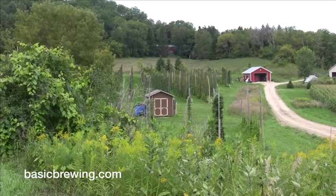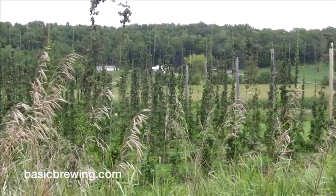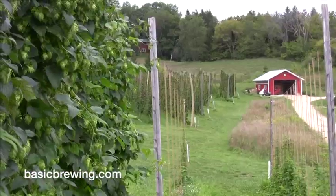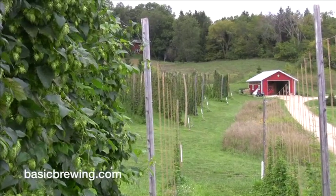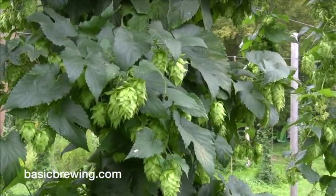Well, we are in Gorst Valley. This is Gorst Valley Hops, just west of Madison, Wisconsin, about 20 minutes near Sauk City, and we are in Gorst Valley's primary experimental hop yard. We're a collective of growers, and we have growers all across the upper Midwest that have hops on an acre, 2 acres, certainly no more than 3 or 4, that are focused on producing hops as a crop to diversify their farms.